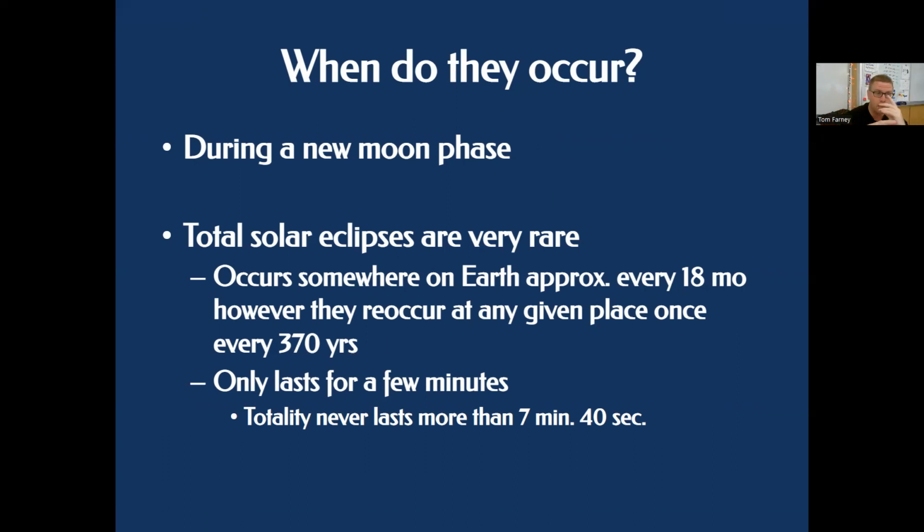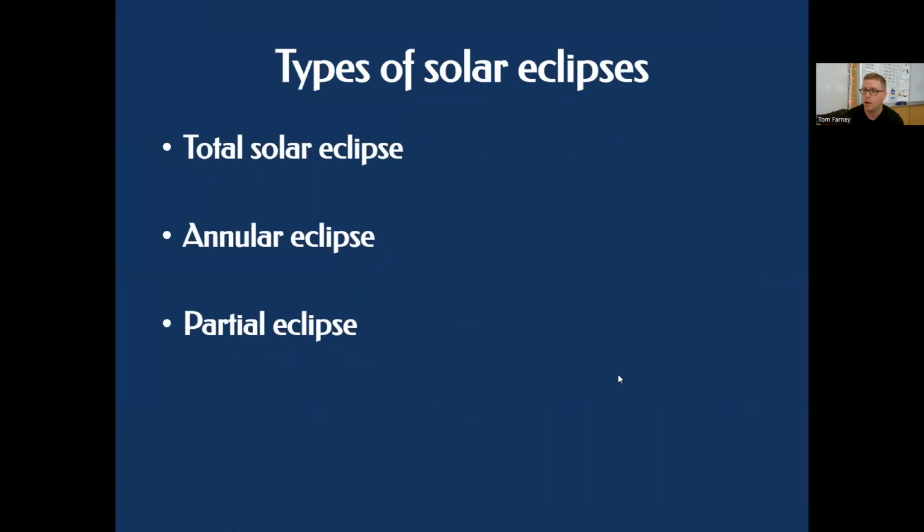it appears again in that same spot, which makes sense, because there is a cycle. As the moon orbits the Earth, it orbits in the same pattern at the same angle, and the Earth revolves around the sun at the same speed with the same kind of eccentricity and orientation of its orbit. These only last for a few minutes because the moon is moving, and the Earth is moving and rotating. So these generally never last more than a little more than 7.5 minutes. A very, very short window of time for solar eclipses to occur.